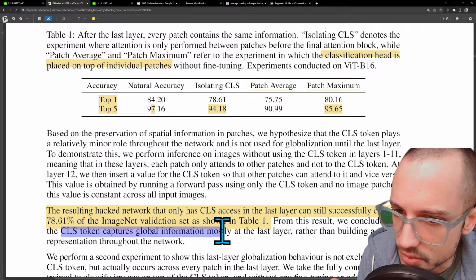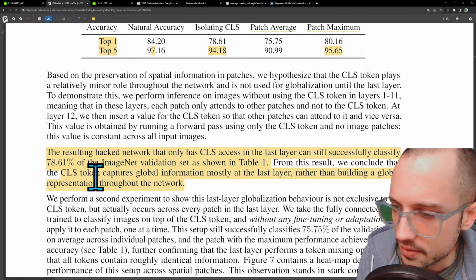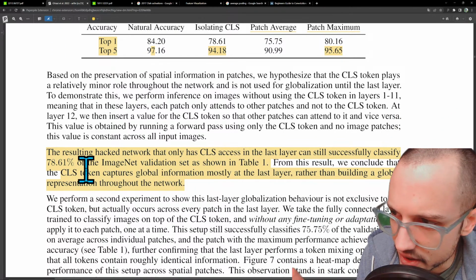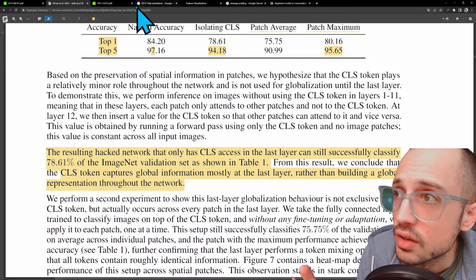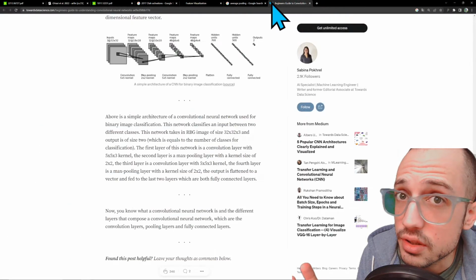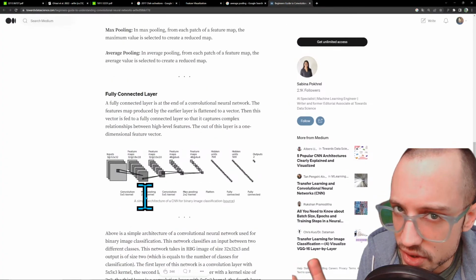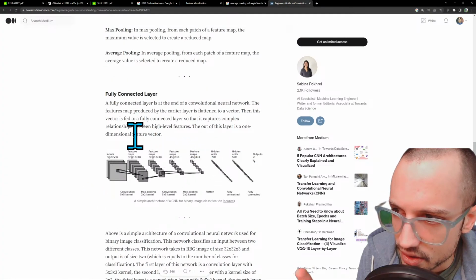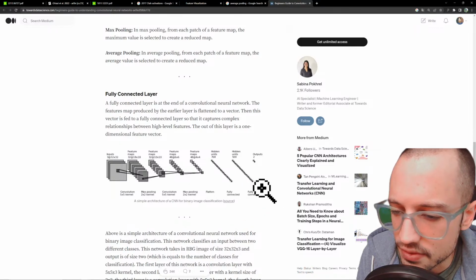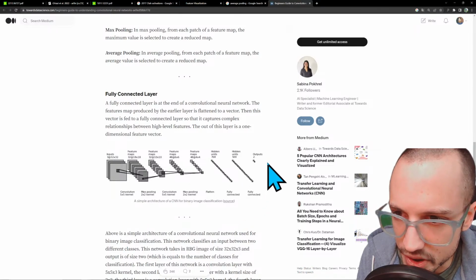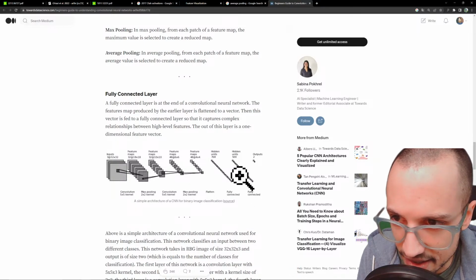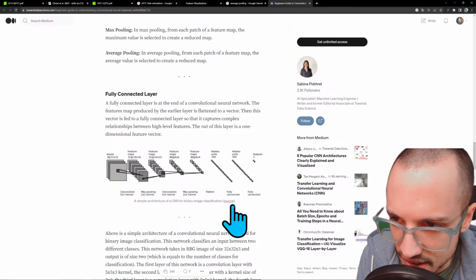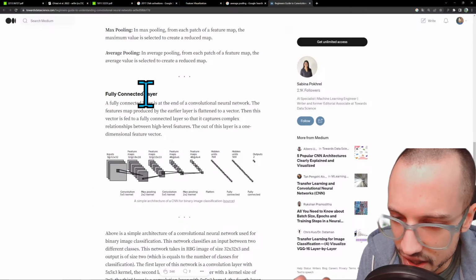Class token captures mostly as the last layer. I think this is true for a lot of things. In most ConvNets and most deep learning models, if you have a dog and cat classifier, the notion of dogs and cats really only exists at the higher layers. If you go into the lower layers, they're not thinking about dogs and cats.